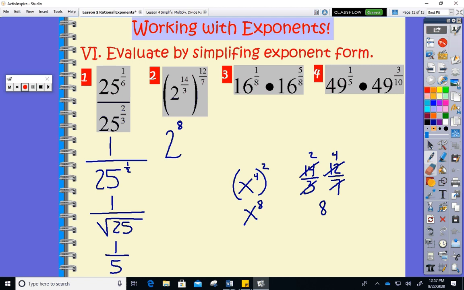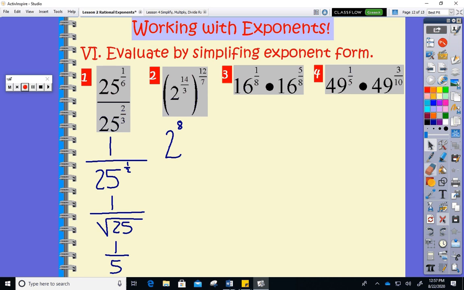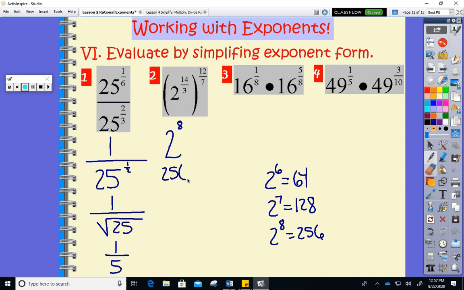Oh, that's way better. Now, I still have some stuff to think through. Do you remember on the earlier problem we said, well, if 2 to the 6th is 64, then if I multiply that by another 2, I get 128. Well, if I multiply that by another 2, I get 256. So I can figure that out. It's not fun, maybe, to have to work with your powers without calculators, but it is doable. And the more you practice without calculators, the better you'll get.